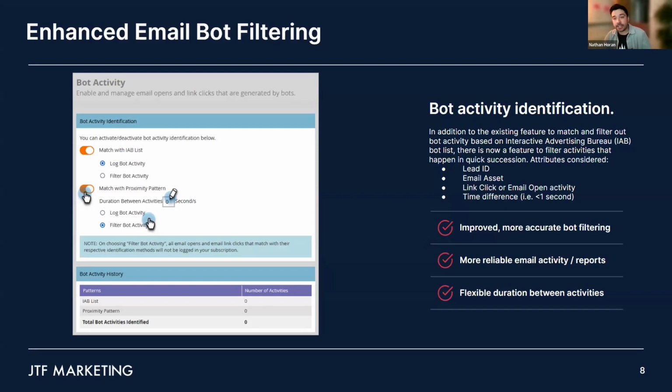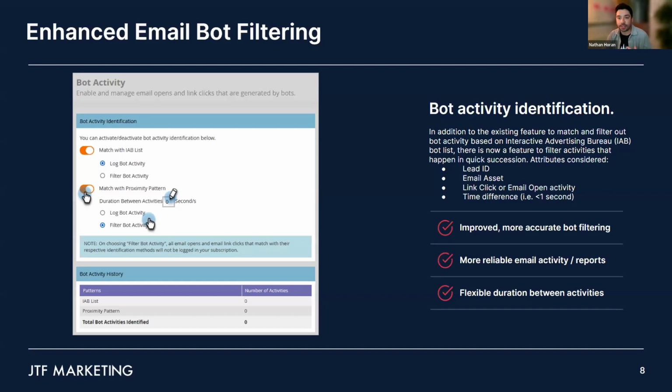And I've actually seen quite a lot of clients try to work around this. They've still wanted to include email activity in their lead scoring model, for example. And they've applied workarounds by having a clicks link in any email trigger, but then having an additional filter for has opened email in the past 1 minute, for example. But again, there are limitations around that, and it's not 100% effective.